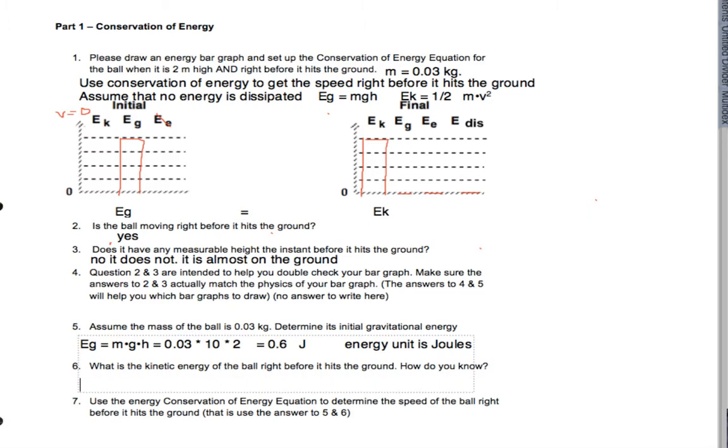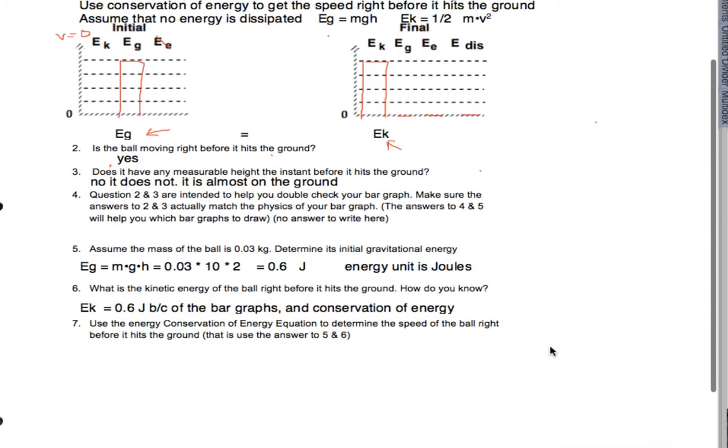Now, what is the kinetic energy of the ball right before it hits the ground, and how do we know? Well, look at this equation here. This equation, kinetic energy, is actually equal to the gravitational energy. That's not a formula I'm going to give you. You got to be clear on how we do this. You have to know how to set up your bar graphs based on looking at the situation, and you have to be able to write down that equation. So that's not an equation you can really memorize and hope that it's just going to magically work, okay? So what's the energy right before it hits the ground? The kinetic energy is 0.6 joules because of the bar graphs and conservation of energy. That's this principle.